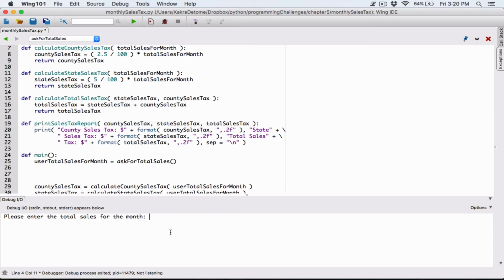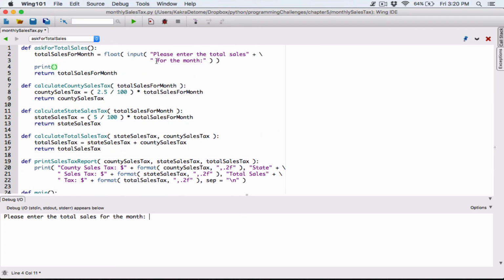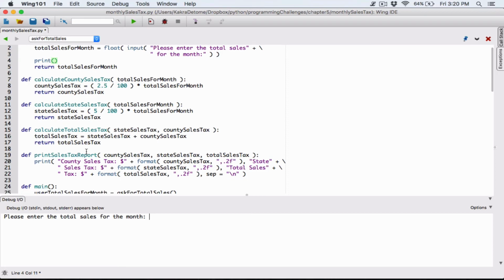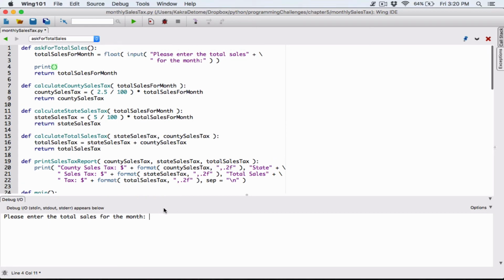Over here, after the question, I'll allow the user to type in, everything is stored here, and then we print a new line with the method I mentioned. It's frozen somehow. Let's run this again and type in 4,000. Hit enter. We can see that also creates a new line.